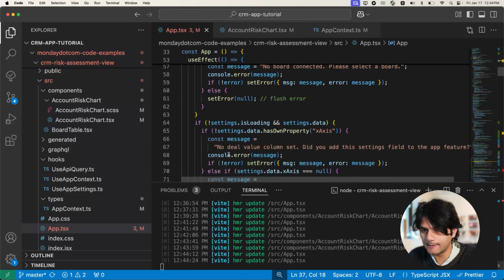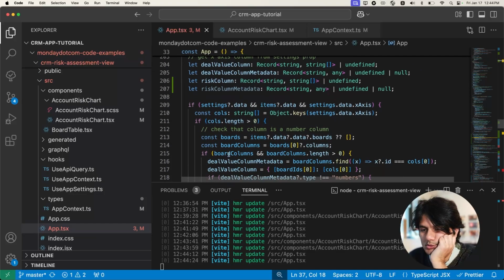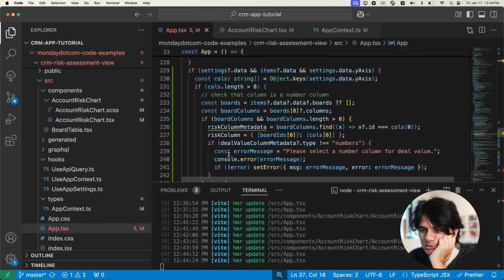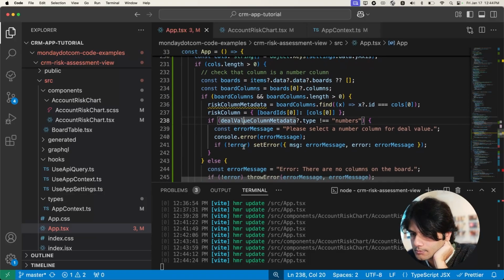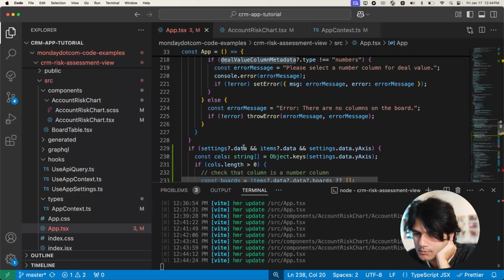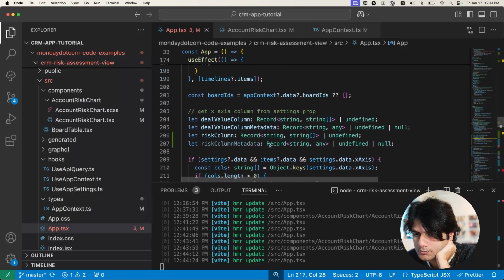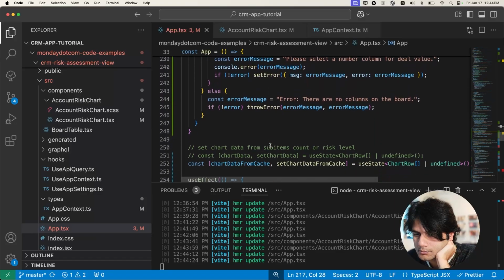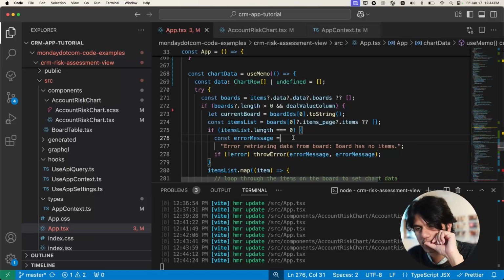Okay, and then when I'm updating chart data, I will also update, where is it here? Okay, I'm updating chart data.